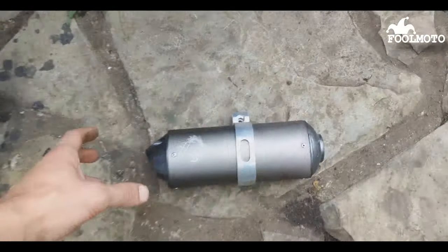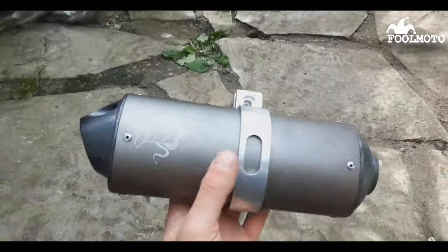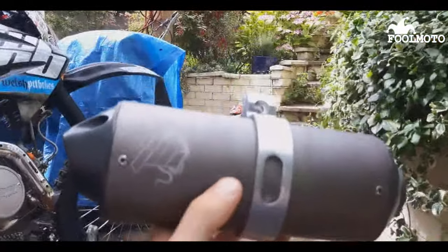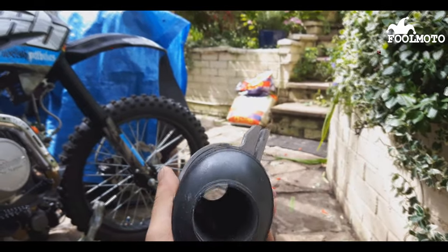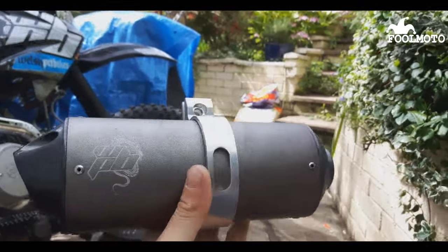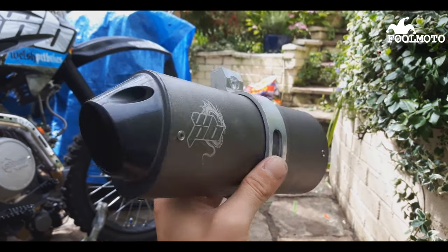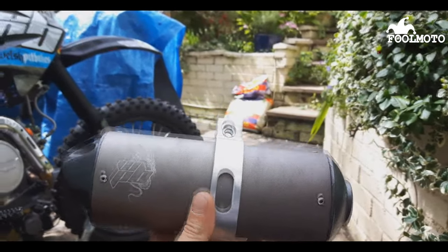This is the original exhaust I got with the bike. It's a Welsh pit bike end can, straight through exhaust, really nice sounding, really responsive on the throttle. Really good on the bike overall, but it's just really, really loud because there's no silencer in it really. I'll just show you a quick video of this on the pit bike so you can hear what it sounds like.